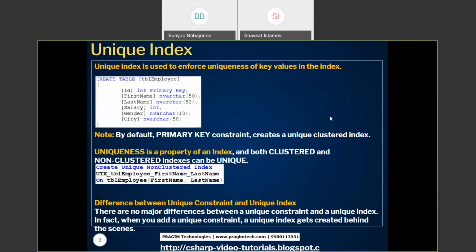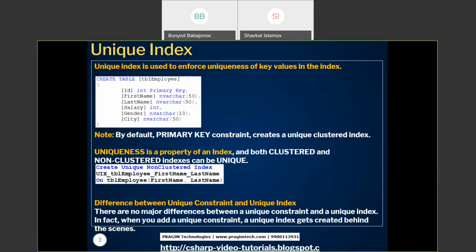That's why a primary key constraint by default will create a clustered index that is also unique, because the primary key itself, not the index but the actual primary key, enforces uniqueness across that column, right? If you remember, it does not allow any nulls.